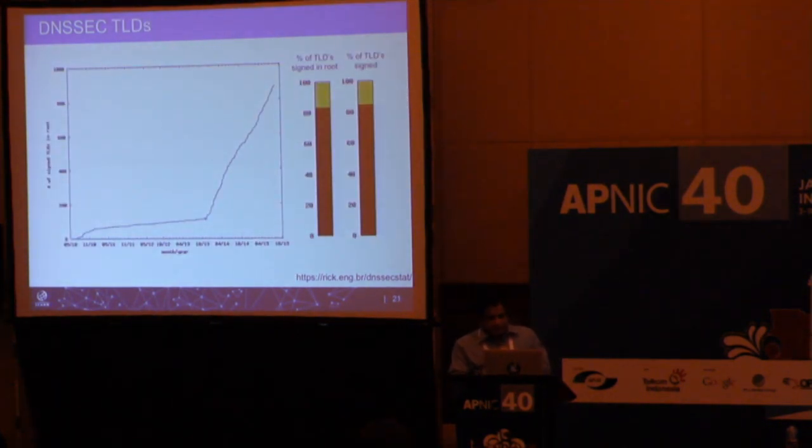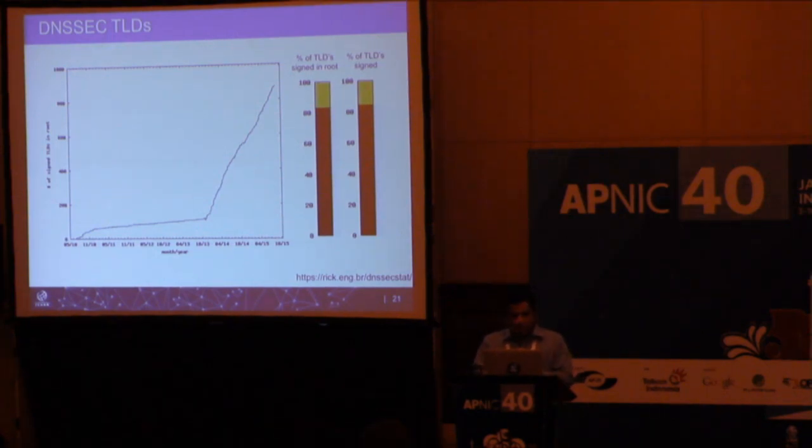Now these are some further statistics at the TLD level, right? You can see that over the last 3 years, now that we are in 2015, from late 2013 it suddenly changed. Before that, it was all a very slow pace. The TLDs did not sign their zones at a rapid rate. But in the last 3 years, suddenly the curve is very steep. And why? Probably, this is one reason.